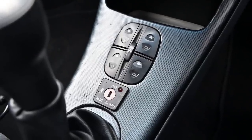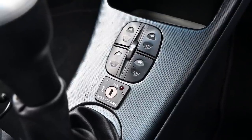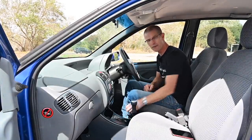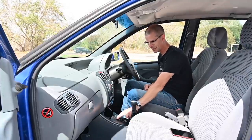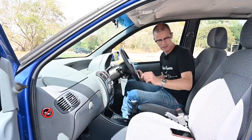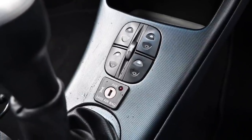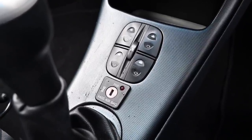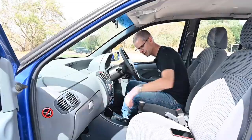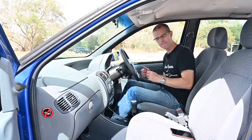Then we have the window winders. Because this is a top of the range car, Style and Select got four electric windows. The two lower models didn't. They have wind up, keep fit windows. This is good though, but clever budgetary saving, putting one panel of electric window switches here in the center means they haven't got to have a bank of window switches here and one on the door. Now this is a slightly curious placement for the airbag deactivate switch. Normally it's something you hide in the glove box when the door shut, so it's not a main control that you use very often, and it's something you kind of hide away. This is here front and center, right in front of the gear shift. So yeah, they chose to put it there.